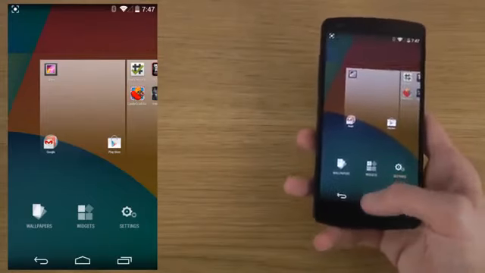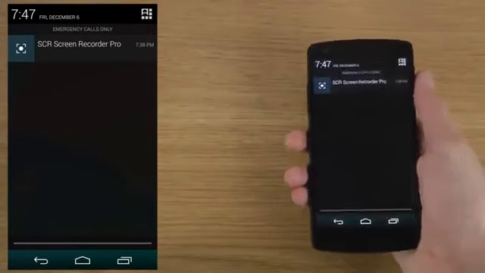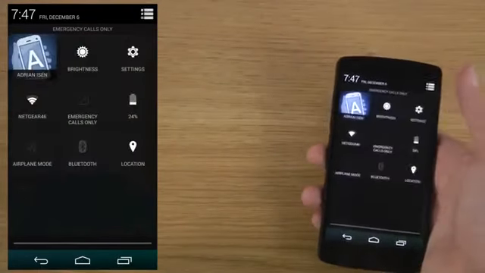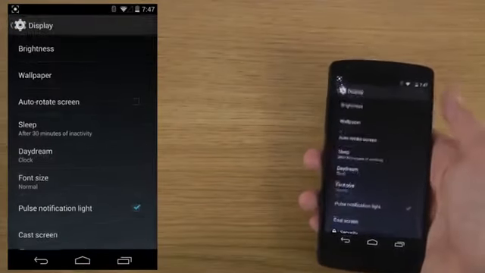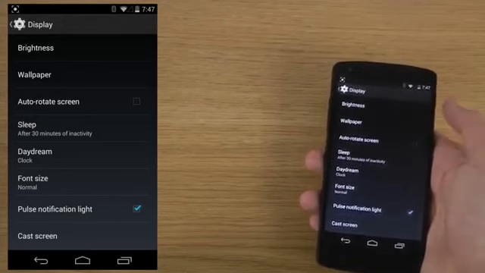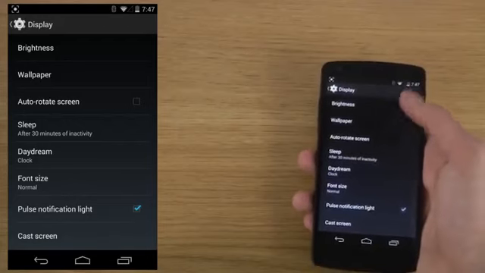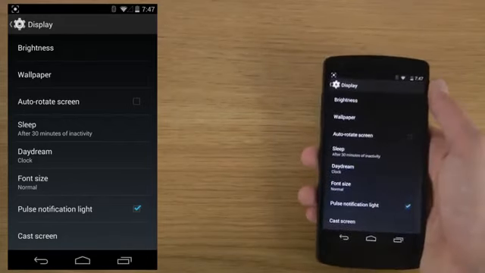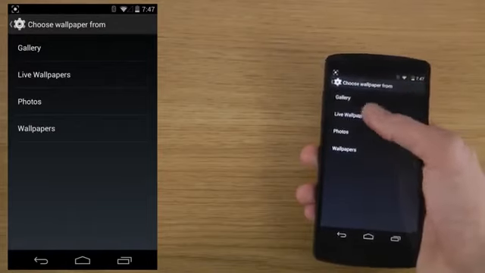There's some weird things, like if I don't want the screen to rotate, then I have to go into settings, tap, and then I need to go down to display, and then I need to auto rotate screen. I need to go in here. Why do I need to go this far just to have this auto rotate screen? It feels like that's a feature that most people use a lot. So why have they complicated that process?